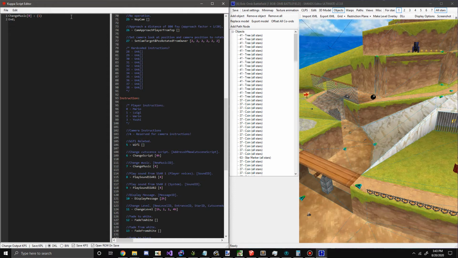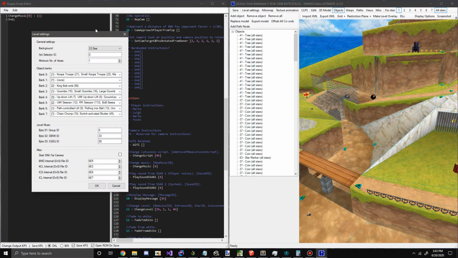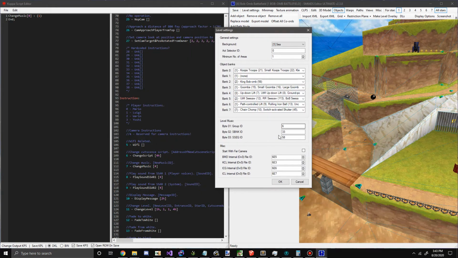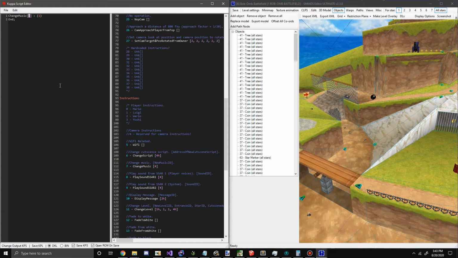Except you don't want to just have it like that. You need to go to the level settings to do the proper sequence. In this case it'd be 58. So 58 is the SSEQ ID and the SDAT file for music. There's a music tutorial somewhere on my channel if you want to look at that for having custom music and editing it.